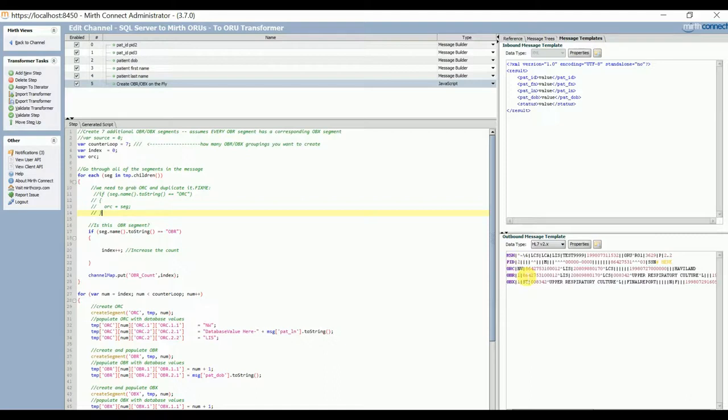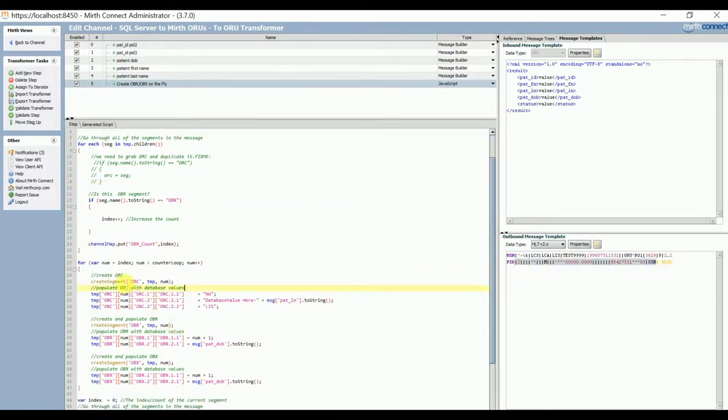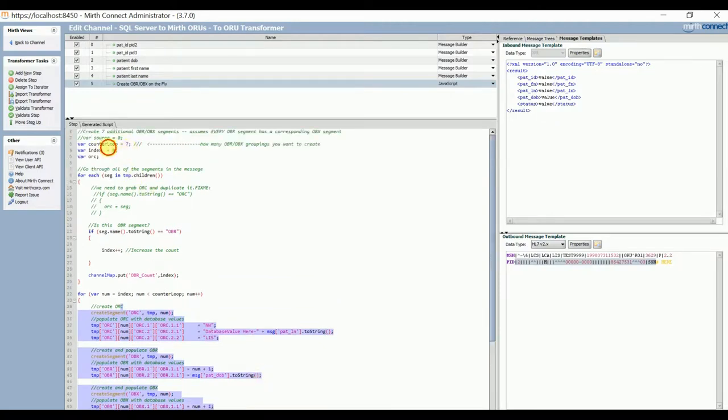Because you're building this HL7 as you get your data, really what I would do is you could even get rid of the ORC and the OBR, right? And this code will build an ORC, an OBR, and OBX grouping. And it'll do that as many times as what's in this counter loop, okay?